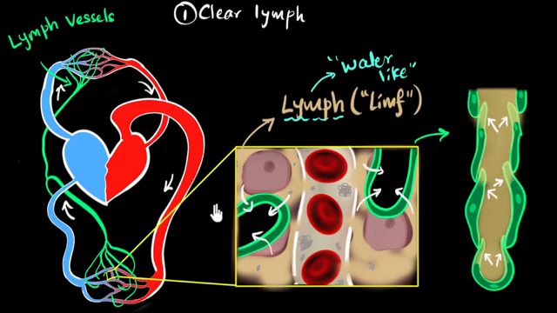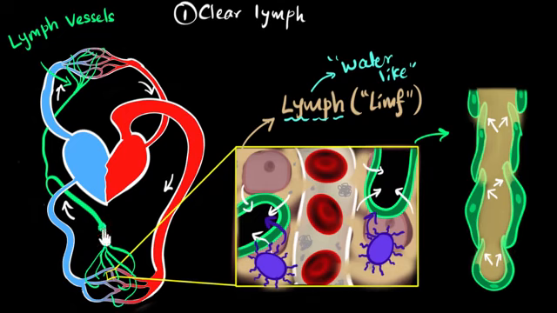And the reason is, what if your lymph vessels start picking up something unwanted. Like say, for example, your tissues are infected by some pathogens, like say some bacteria. Then when the lymph enters into these vessels, even the bacteria might start entering over there. And then these bacteria might enter into your bloodstream. You don't want any bacteria in your circulatory system. That's going to be pretty bad. So what to do? Don't worry.